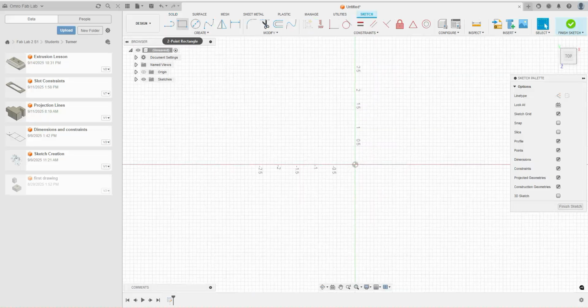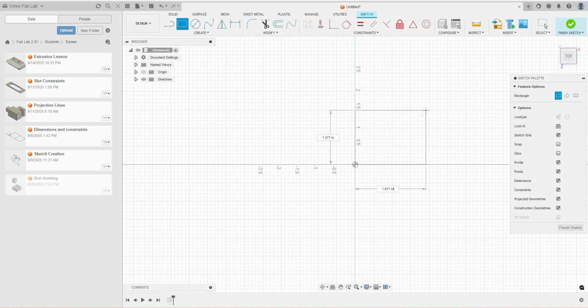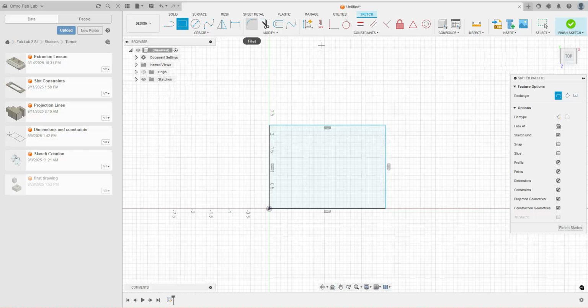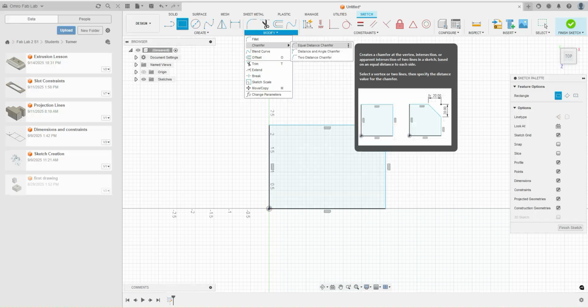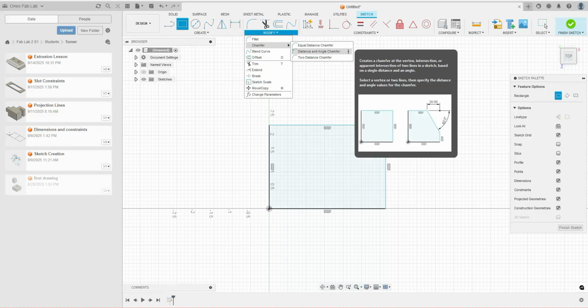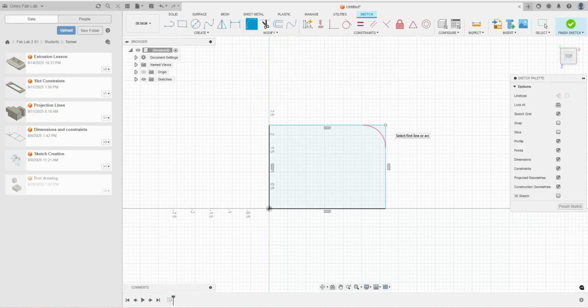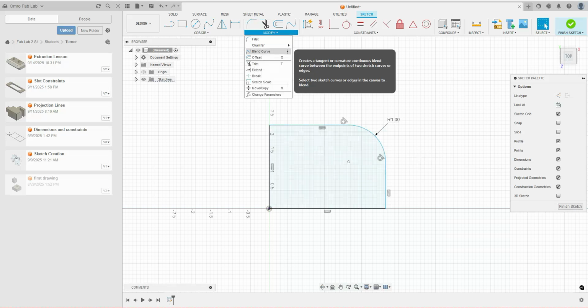And we're going to go here and just draw a simple rectangle. Then in the Modify tab, there is a chamfer and a fillet. Okay, so the chamfer is straight edge. Rounding the corner is used with a fillet. Okay, so here I'm just going to click on the point, one of the corners. You can adjust this value in and out with the arrow, or you can type a specific value in.